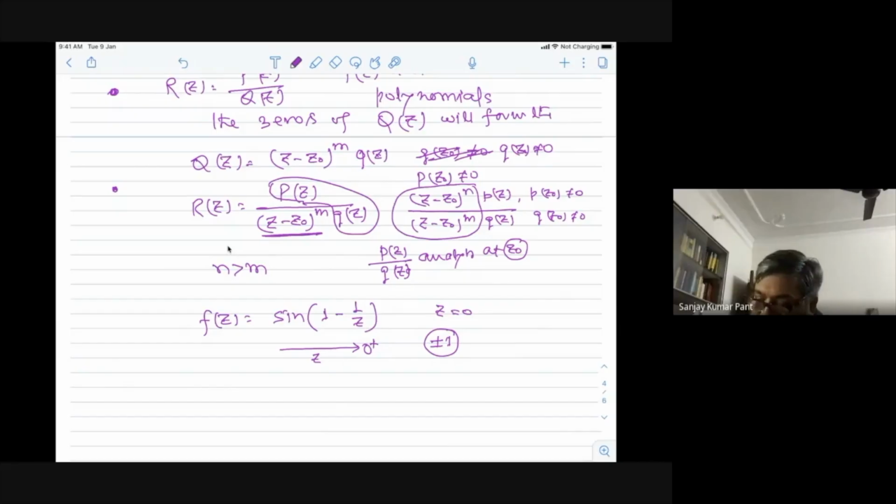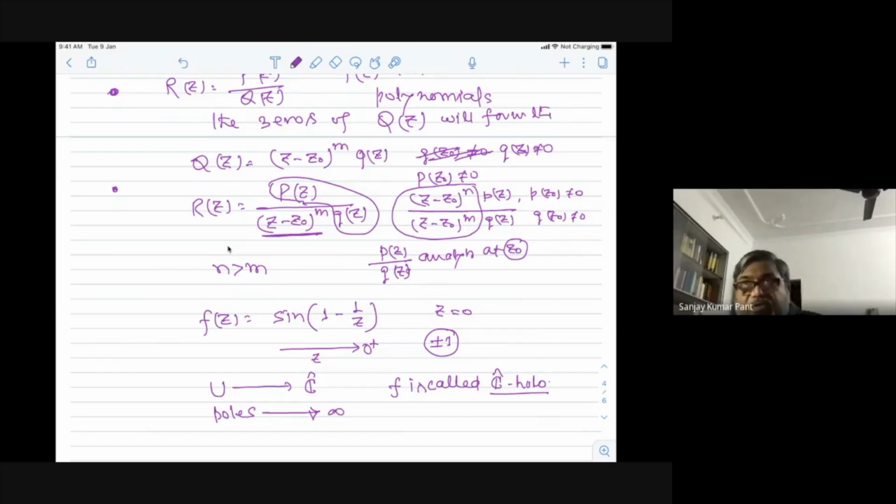If the isolated singular points are poles, and you go from here to the extended complex plane, that is called the Riemann sphere. It gives a very nice idea of a holomorphic function, and you can retain holomorphy. What you do is that the poles are mapped to infinity. Then on the Riemann sphere, f is called C-hat holomorphic. It means your perspective of seeing the function has changed.